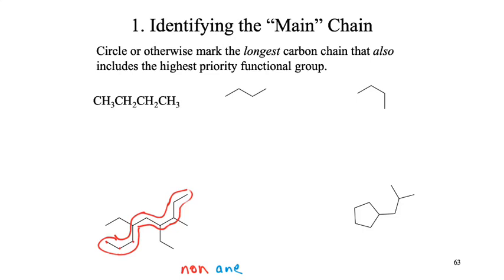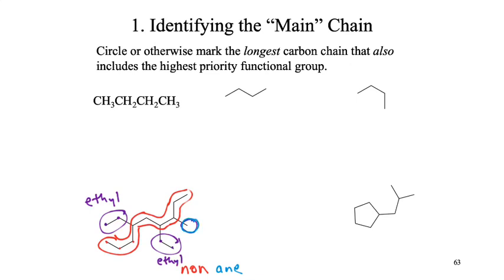The exact sequence in which we find those pieces isn't of critical importance. Recognizing that those pieces are all there is very important. Okay? So we have a nonane. What are the substituents? Well, I have one here, I have one here, and I have one here. Starting left to right, what do I have? Two carbons, so I have an ethyl, bottom one. Again, two carbons, so I have an ethyl.